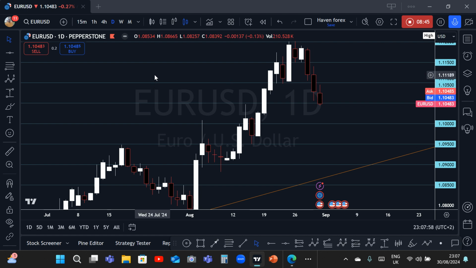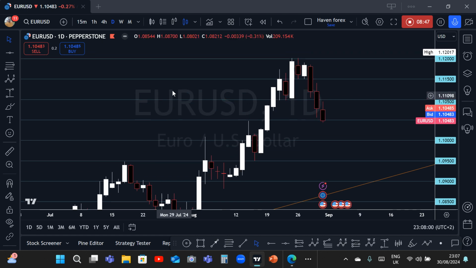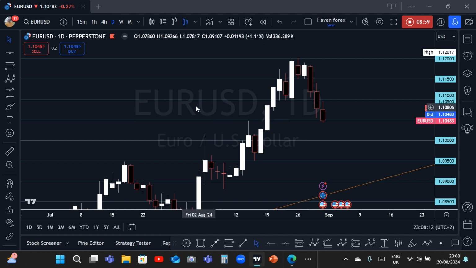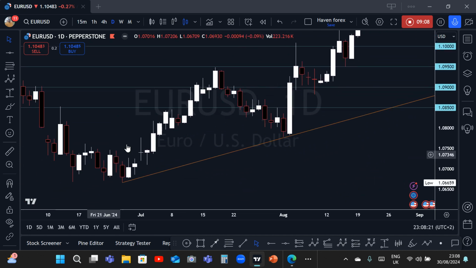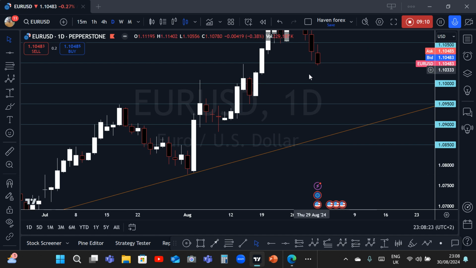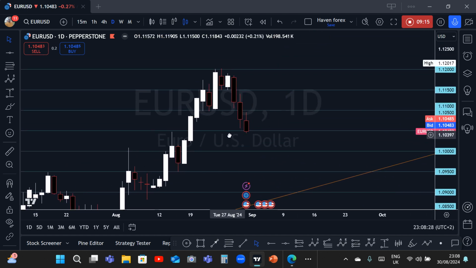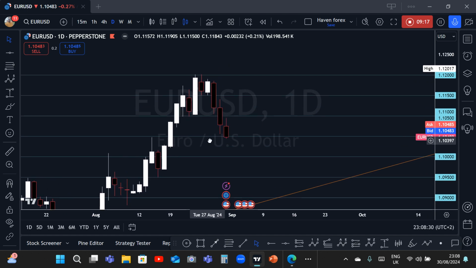Then you now come. Once the market opens, all you need to do first, because you are an intraday trader, you come to daily. All right. Open your daily chart, and then you see the direction of trend. If the trend is bullish, you will know. If it is bearish, you will also know. All right, it's very simple.